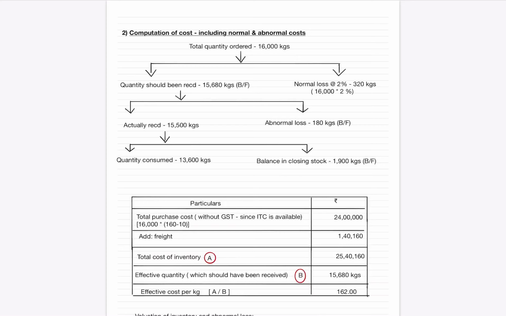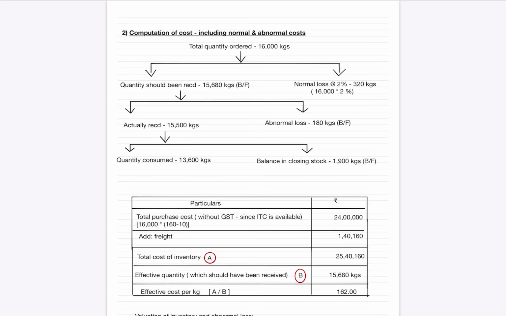The best example to explain the normal loss is transportation of petroleum products. When the petrol is loaded in the tanker and delivered to the retail outlet, that is petrol bunk, the quantity loaded in the tanker will not be the same when it is delivered to the retail outlet. We all know that this is due to the evaporation. So, the cost should be calculated for the quantity arrived after considering normal loss. Let's get into the problem.